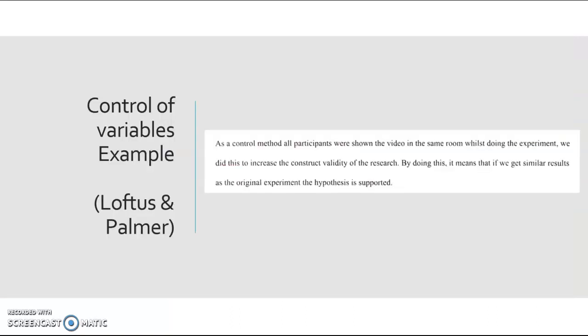Looking at Loftus and Palmer, you can see this is very, very short. This would not be enough by any stretch. All participants were in the same room, watching the same film. Yes, but you should also be talking about standardized use of instructions as well, so there's no confusion about what's being asked. There's no researcher bias by giving different instructions to different groups. You're going to keep yours exactly the same. These are the sorts of issues that you should be including. And of course, the fact that you've controlled variables by looking at the sample that you've chosen as well.